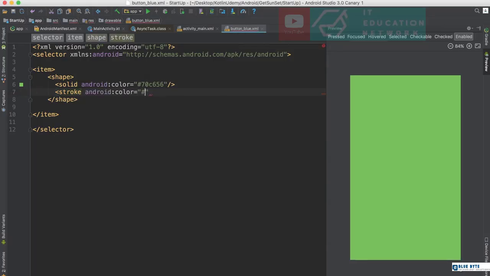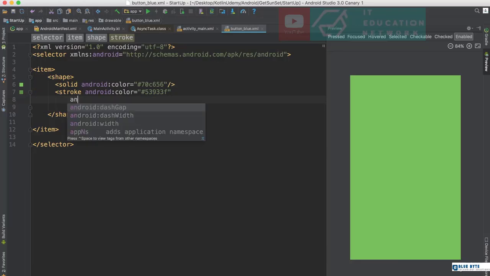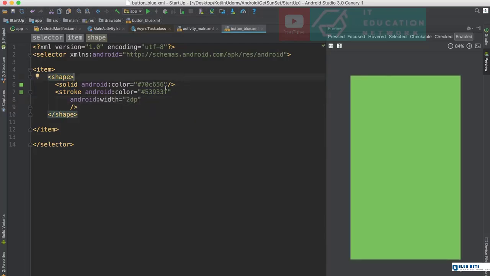So this is the hexadecimal number, so every color represents a specific hexadecimal number. If you see, I added the color, then you say how much the width is for this one. So you say Android width for this one, let's suppose you want 2 dp. Maybe you did not see it well here, but if I just change it to 10, it should appear. See it, how is it? So stroke means the border.